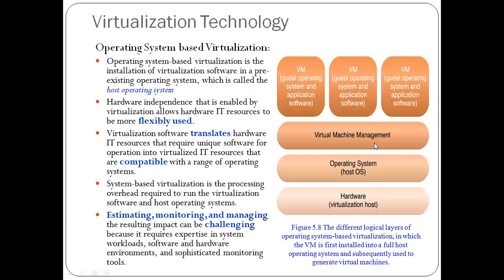Okay, and next one is how many types of virtualization. We'll be discussing it very much on a lighter vein. There are two types of virtualization possible. One is operating system based virtualization, and another one is entirely hardware based virtualization. That means in one type of virtualization, you need to have an operating system on which the virtualization software will be running, where you will be creating the virtual entities.